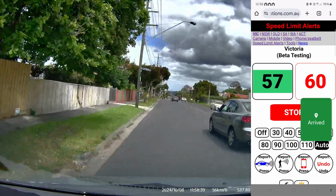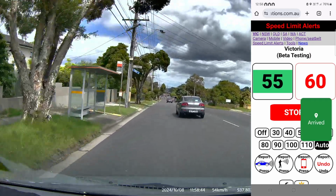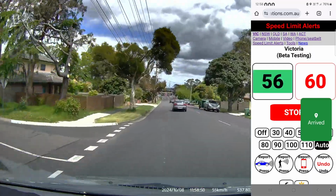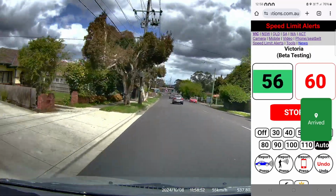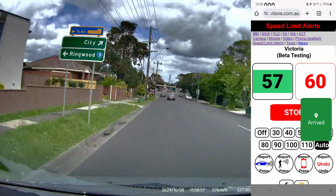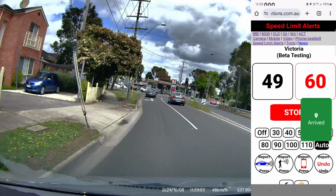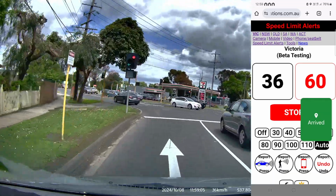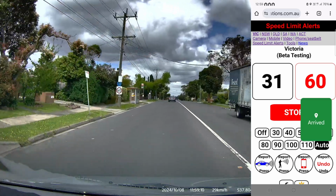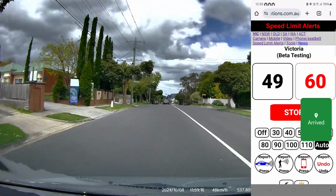So thank you for joining me on this trip today. I hope you've enjoyed watching speed limit alerts in action, and learnt that you can actually run Google Maps on top of my application, or in fact any application on an Android phone. I'd be guessing, but I think that you could probably do similar on the iPhone. It can't have two applications on the screen at the same time. But if Google Maps goes into the background, I have a feeling it might work. It's another test I'll have to do on another day.